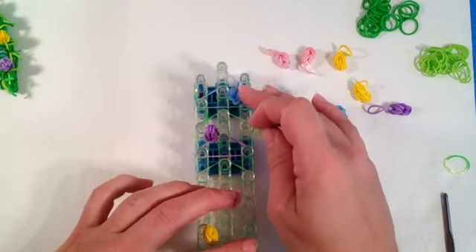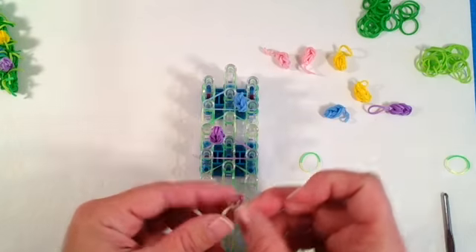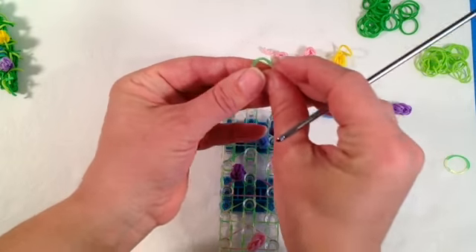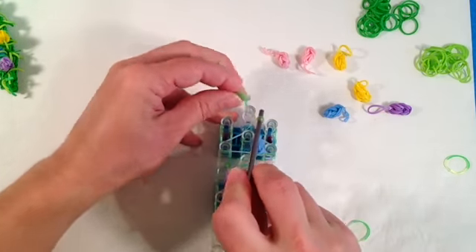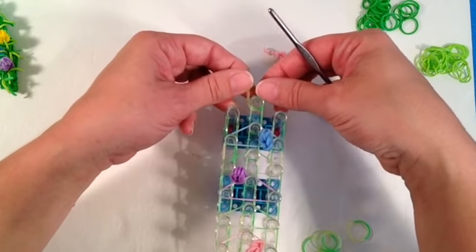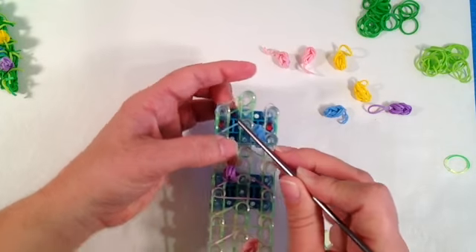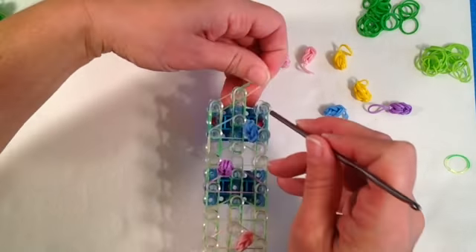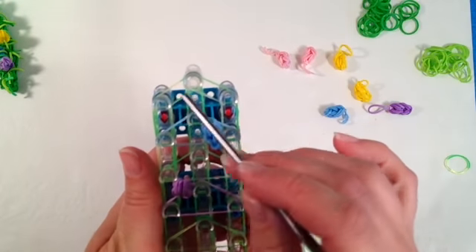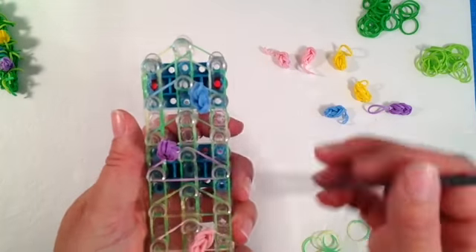I did forget to tell you to do the diagonal pieces down here first — I'm so sorry. What I want you to do is take your two bands and lift up your center piece, lay your two bands down, and put your center back down. Take one band, lift up your left side, and run that over to the left, then place your left bands back down. Take the other band, lift up your right, lay that on your right peg, and lay your right band back down. So here we have the diagonal securing piece at the very end. That's a pretty simple step.